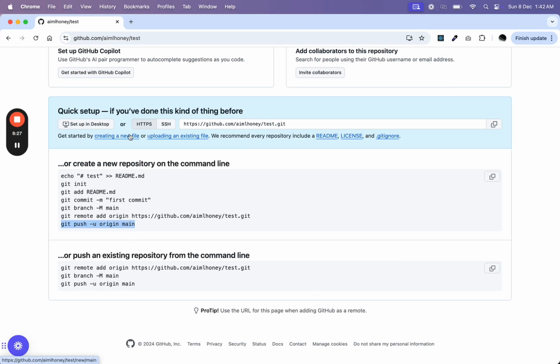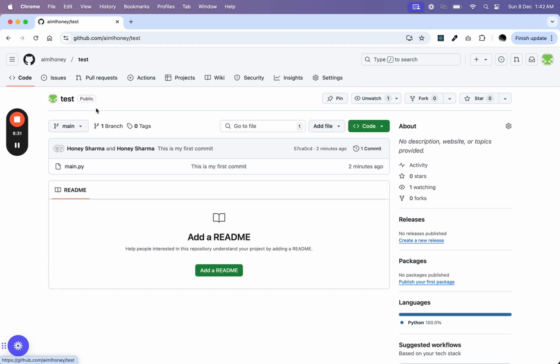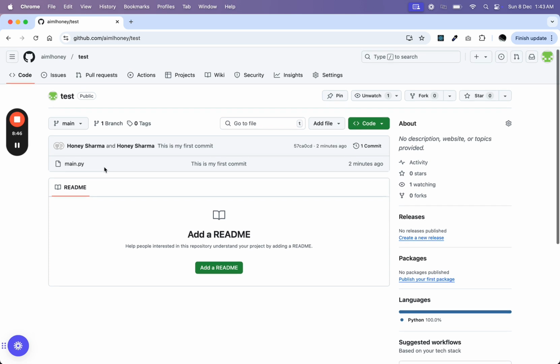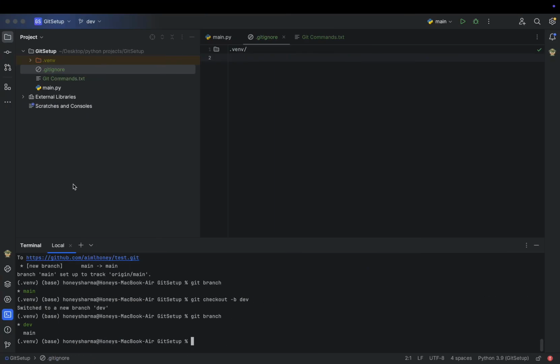But if you look here, let's refresh the page. See, we are having main.py in here, because we just added main.py here, not all the code. Again, see, we can't see any branch here, but in local we have the dev branch.